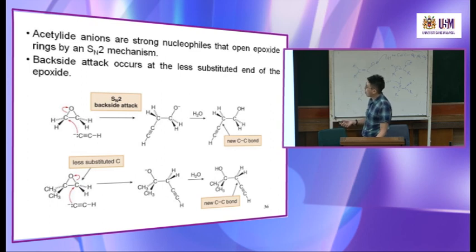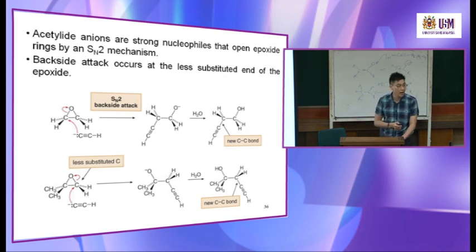Or it can be used for what we call epoxide reaction, SN2 mechanism. Okay, let's say you have an epoxide, and this one now acts as a nucleophile. This is also a backside attack, so it forms an anti-product. This is what you studied before in the epoxide chapter, chapter 8 or 7, I cannot remember already. The only difference is, now it attacks the less substituted site. Okay, less substituted site. Then you get this product.